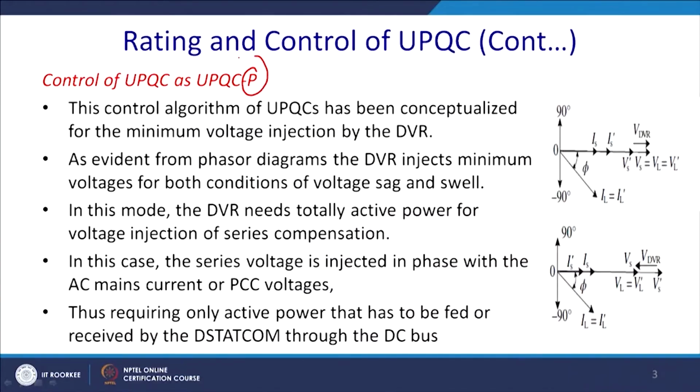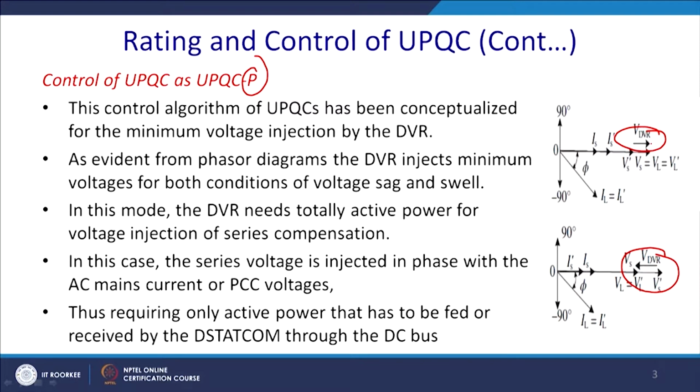So, it will inject the voltage in phase. So, this is the DVR voltage. Previously it was injecting 180 degrees out of phase, and now it is in phase. You can say it is something like a step changing transformer in this control algorithm, but there is a problem of harmonics; here the change is quite smooth.